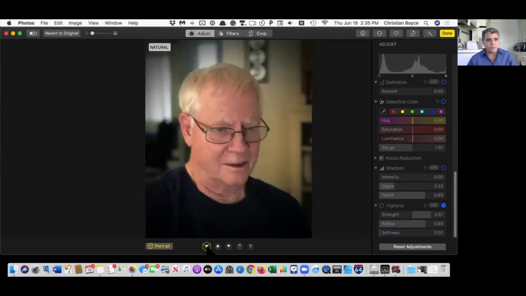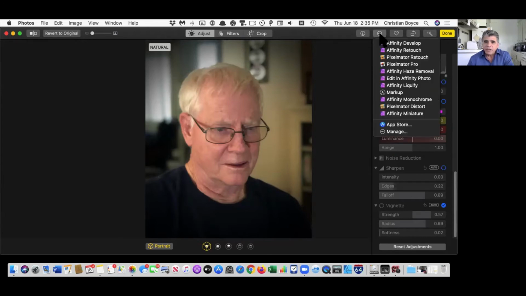There's one more thing I can do with a picture like this. When you're working with photos, the tools you get are the tools you get, except if you have other editing tools, other painting programs, you might find more tools. And where you would find them is under this little circle with the dots. When you click on this, you see other tools that have just magically shown up here.